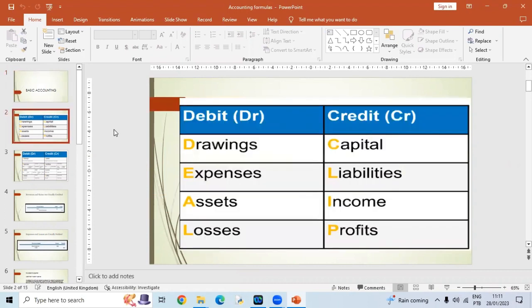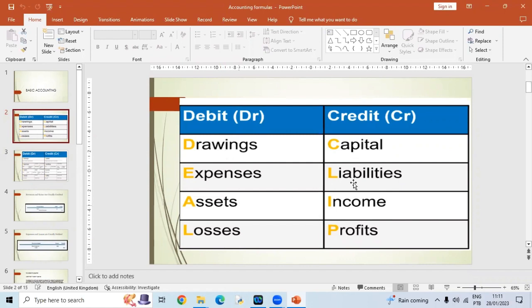So basic accounting starts with debit and credit. Debit means we are going to give, credit means we will get, right? So when there are expenses, assets, losses, drawings, all of these come under debit. Okay, they call it deal.